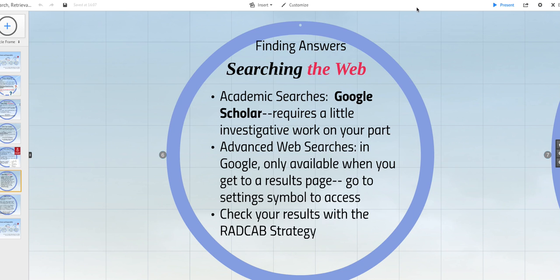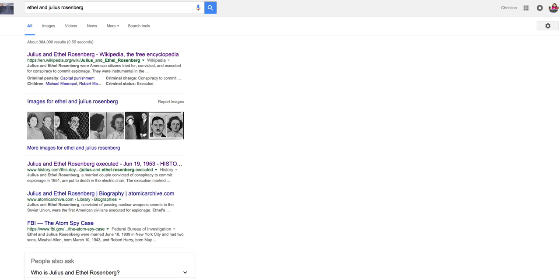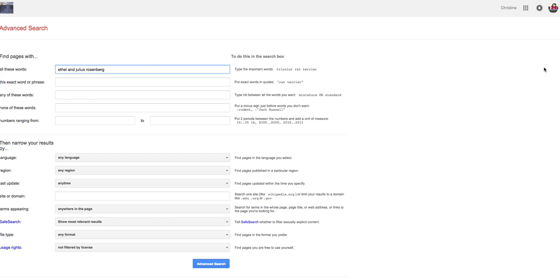Also, if you did not know, within Google, there's an advanced search option. Once you've typed in what it is you're searching for, and you're on a search page, you can go to settings on the far right, look for the little setting, and you can do an advanced search much like you would do in a database.